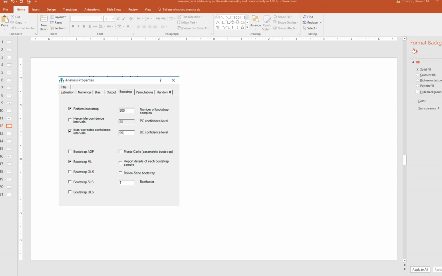One area, remember what I said before, is that when it comes to estimation, maximum likelihood assumes multivariate normality. And so one of the effects of a violation of multivariate normality is to increase the chi-square value that's computed from your model. What that translates into is that it's easier to reject your model and conclude that it's a poor fit to the data when you have violated that assumption. And that can lead you down the road of trying to retool or respecify the model to improve the fit, and that can be a problem.